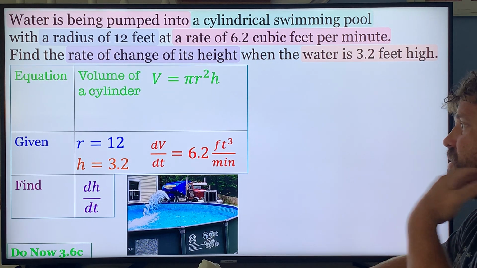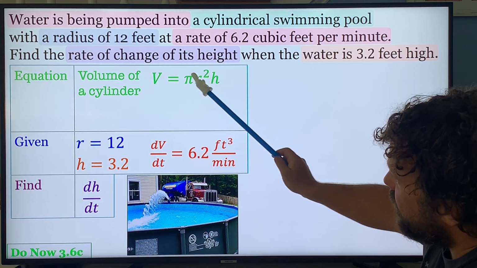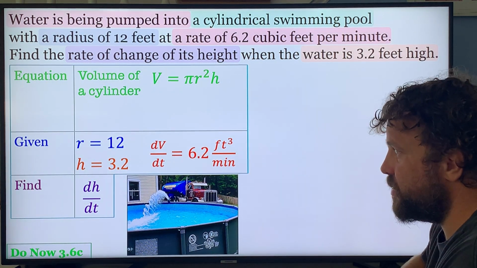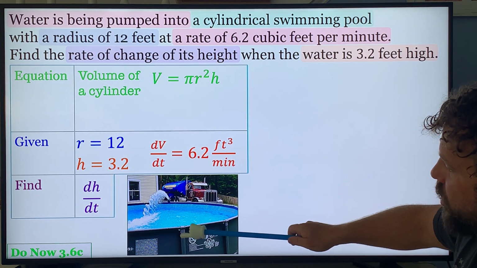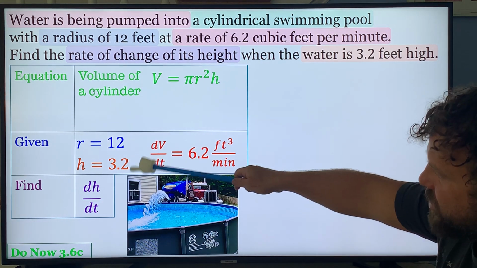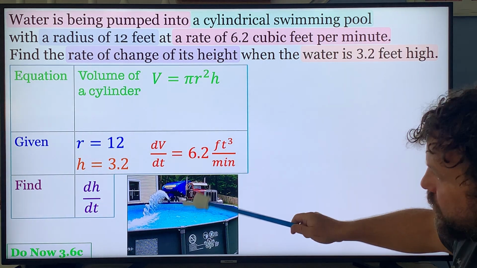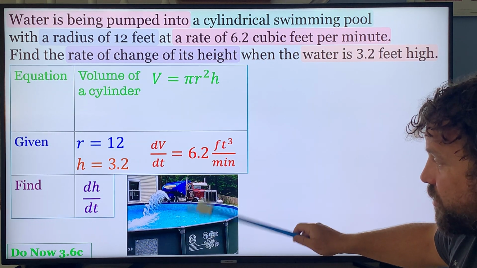Since the radius of a cylinder never changes, I can actually plug this into the original equation before I derive. Can I plug the height in? No, because the more water you put in, the higher the water goes, right? The less water you have, the lower the height goes. So the height can change. The radius of this pool isn't going to ever change. If it does, your pool's collapsing and you're in trouble anyway, so you don't have to worry about water.